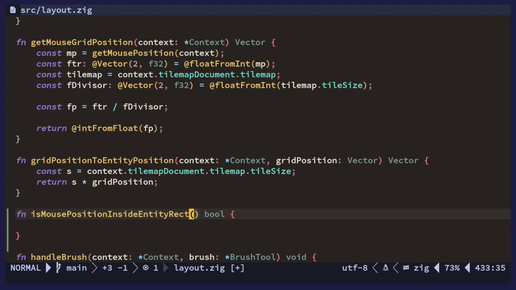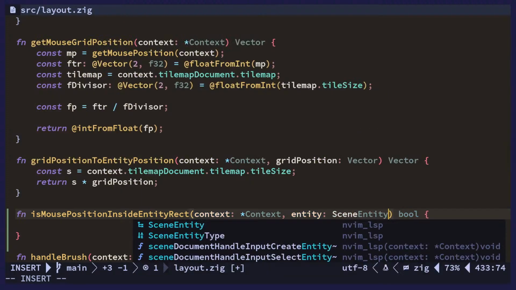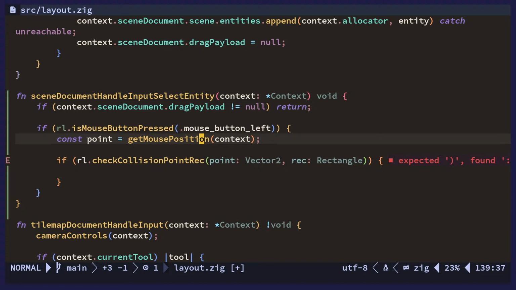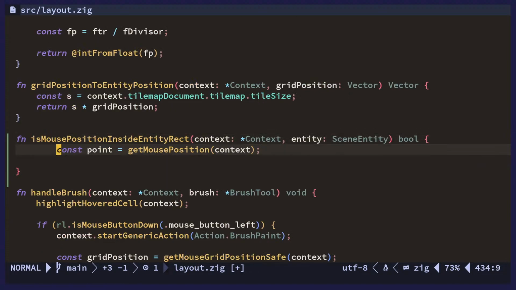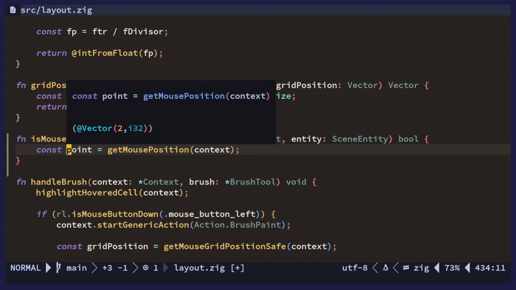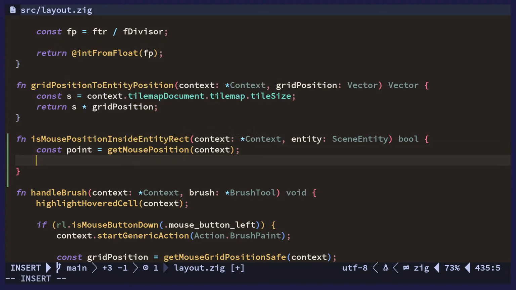Let's do it super specialized right now. So I believe we need the context and we also need the entity. Okay, and we don't need to have it mutable. And let's do this. So that's the mouse position, the point that's sort of in world space, I believe. And then we want the rectangle.